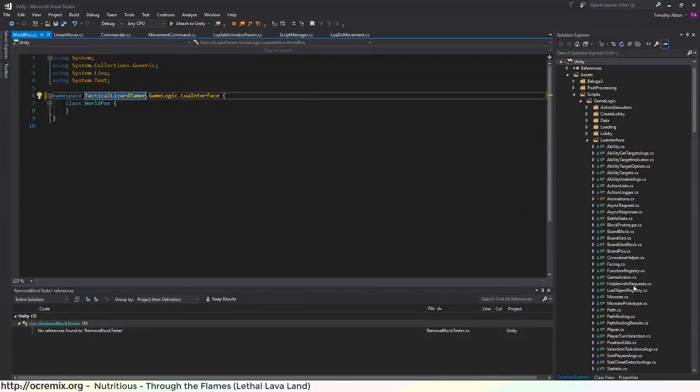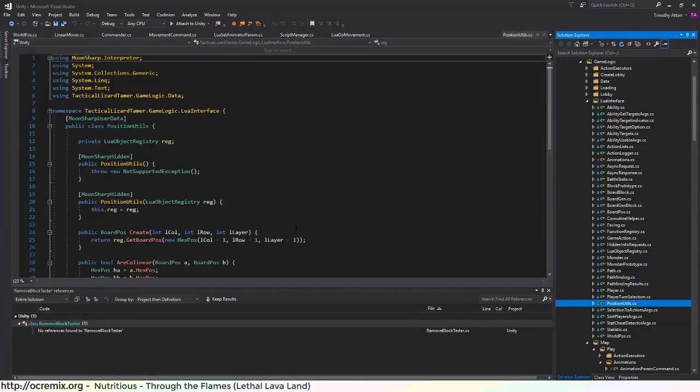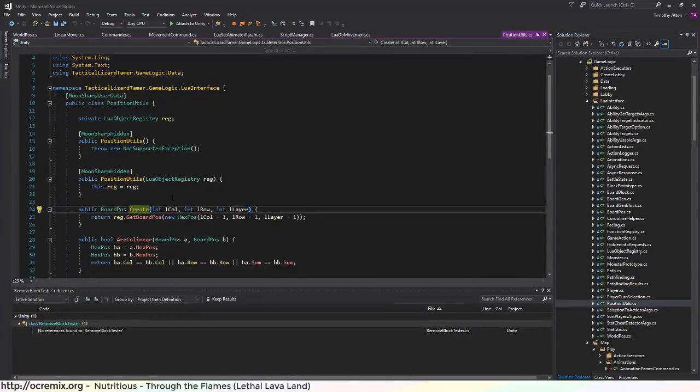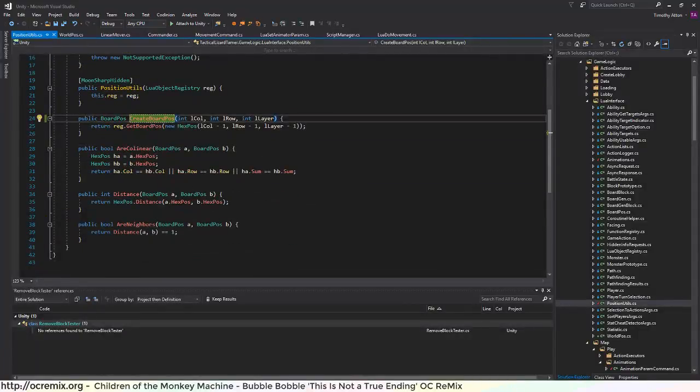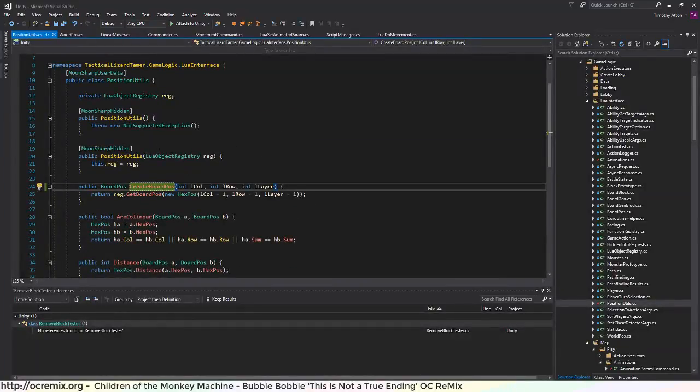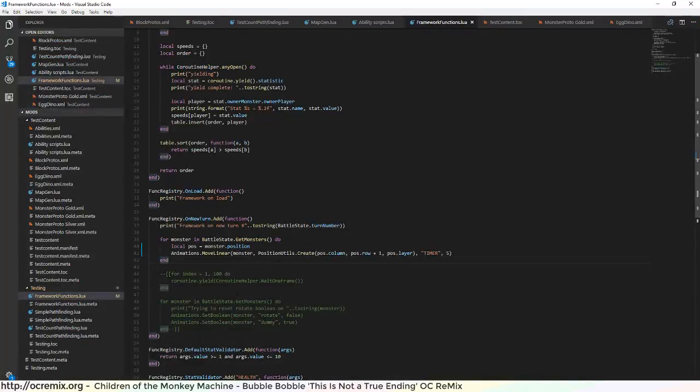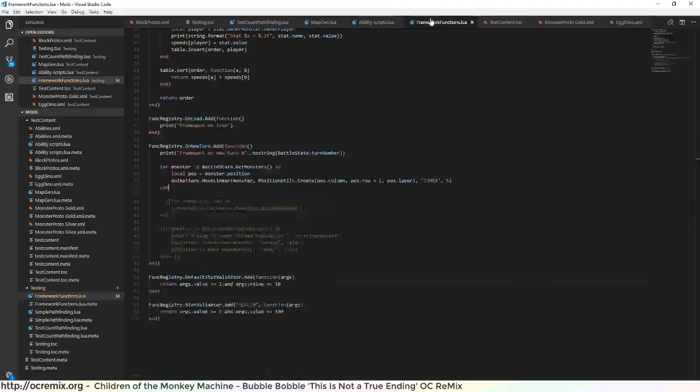Okay, so now I have this position utils, and I just have a plain create. But obviously I'm going to change this to create board position, because I'll have to have a create world position as well. And I think that's going to cause some problems with scripts, but it's because I need to rename it.